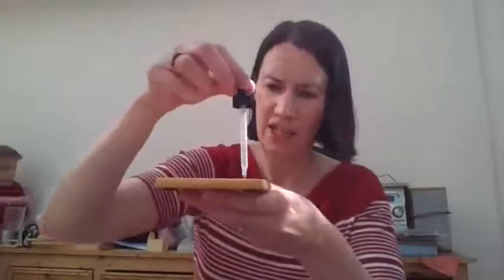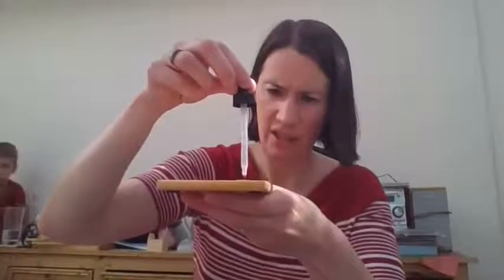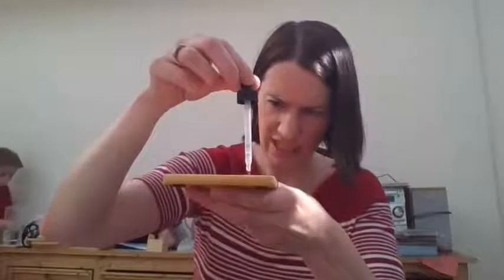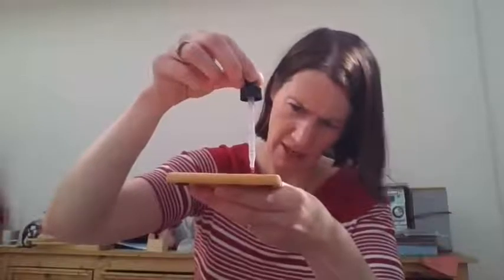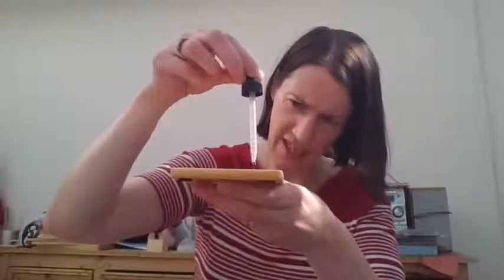If you look carefully — and you'll be able to see this when you do it yourselves — the water is almost forming a little bubble. It's sticking together because water is something that really likes to stick together. It's all to do with the molecules. I got a really big fat blob on top of my penny, really sticking there. I think I got to about 32 when I tried this before. And that's my final sticky experiment — sticky hair, sticky water, sticky coins.